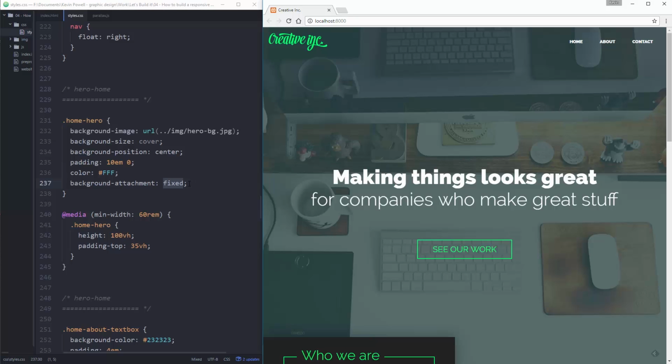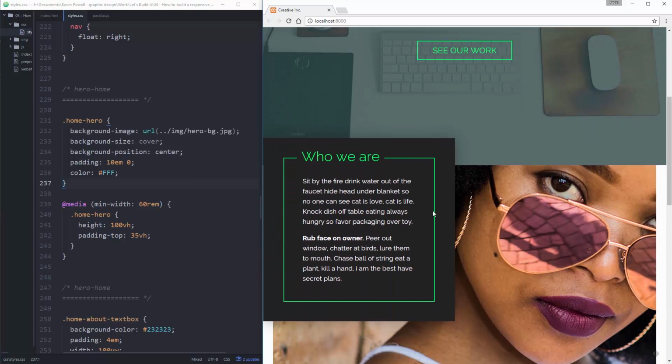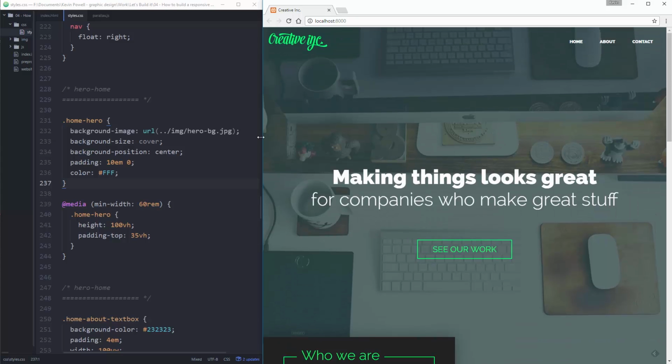But you know, that makes for way too short of a video, and we want to do some more fun things than that. So I'm going to come in now and start playing with some JavaScript. And I'm going to do it for the background image here, and I'm also going to do an effect for this box right here. The reason I want to do that is just to show two different ways of doing it. They're both actually really similar to each other, but this one's dealing with a background image, and this one's dealing with the positioning of a box instead of the positioning of a background. So let's jump right into it.